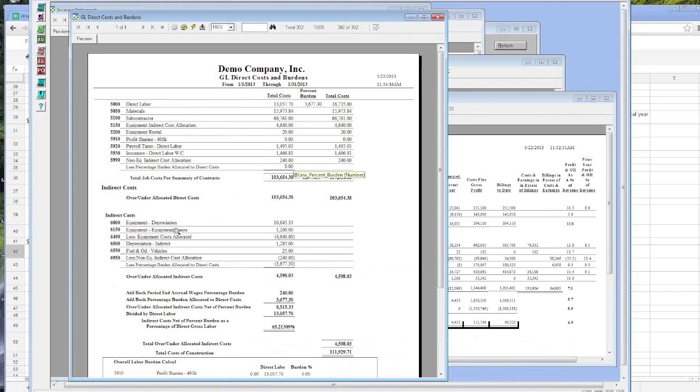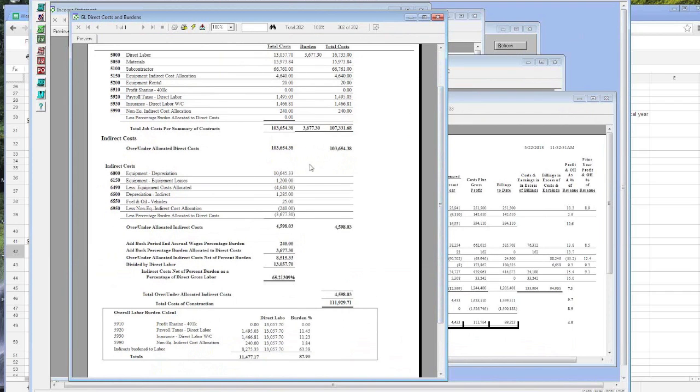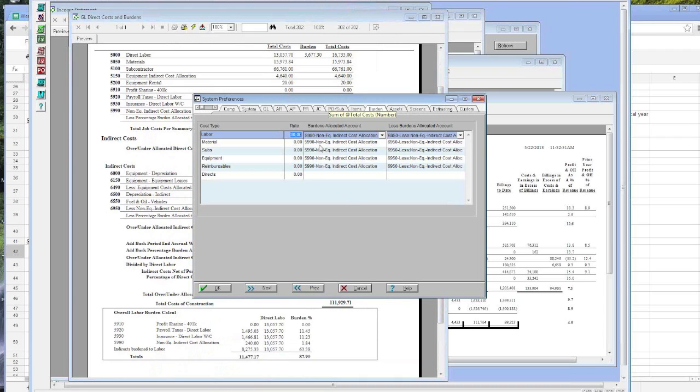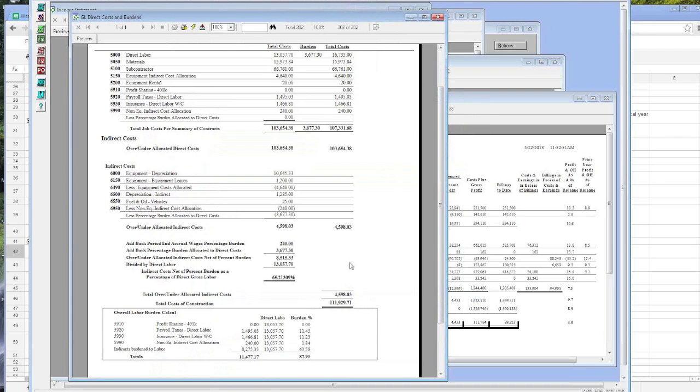It recaps your direct labor, indirect labor, and takes your indirect costs and totals them up. Here we had some indirect costs that were basically applied through a percent burden, and most of you probably use the percent burden to try to capture your indirect costs. So utilities, preferences, and burden, and you place a burden on there, right? And you're saying, okay, based on that, hopefully I get my indirect cost allocated.